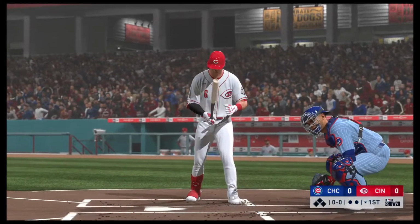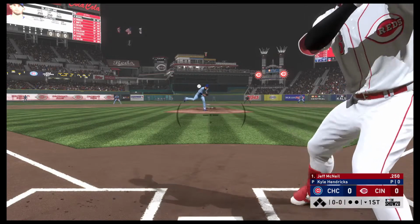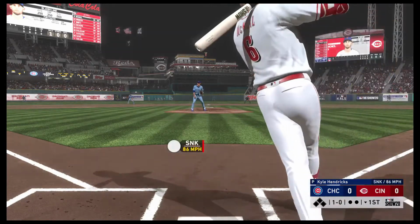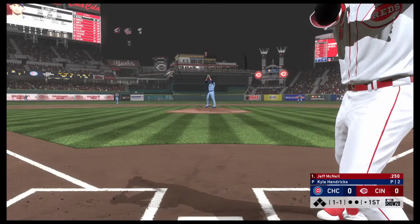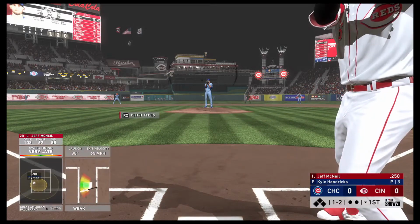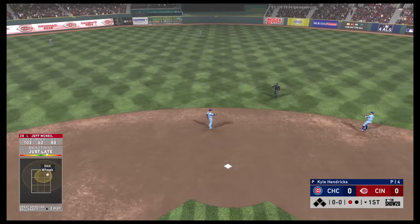Into the box now, Jeff McNeil. He'll lead things off here in the bottom half of the first. The second baseman, number 6. Here's the pitch. Low for ball one. Ball one, no strike. One and one the count. One ball and two strikes to count. Swing and a liner, but this is yanked down out there at shortstop for the first out.